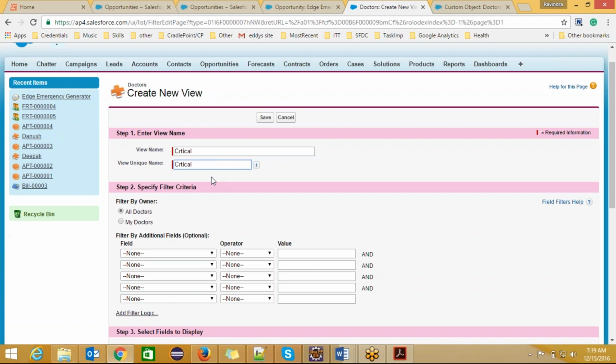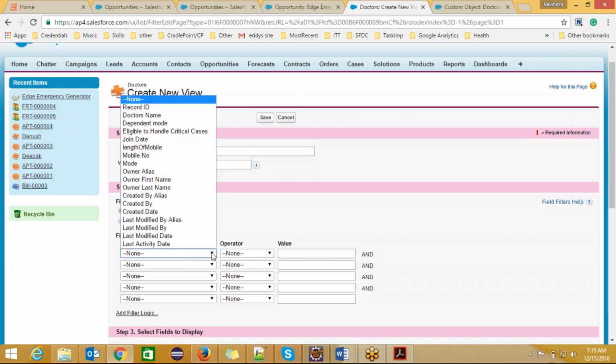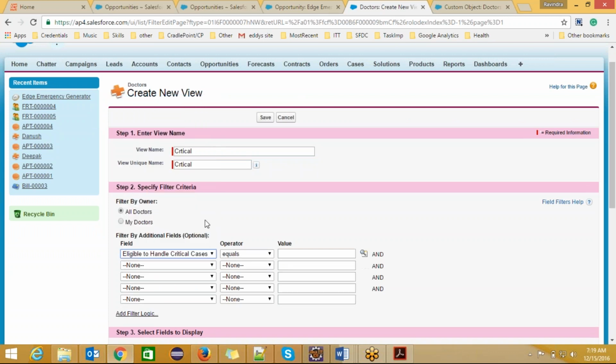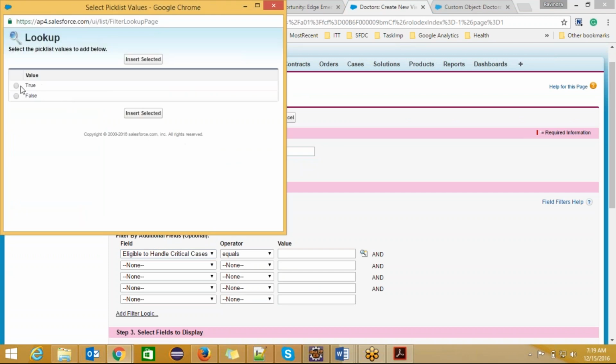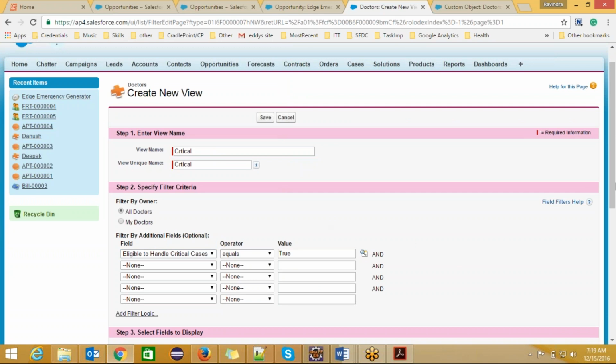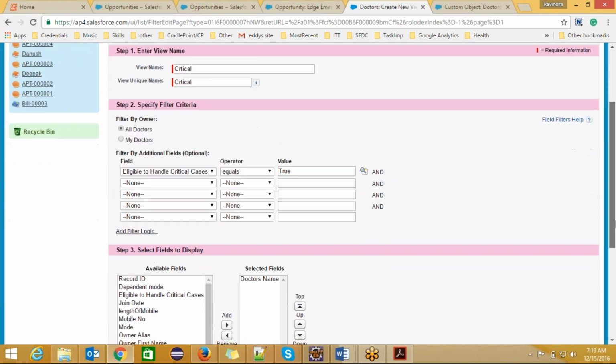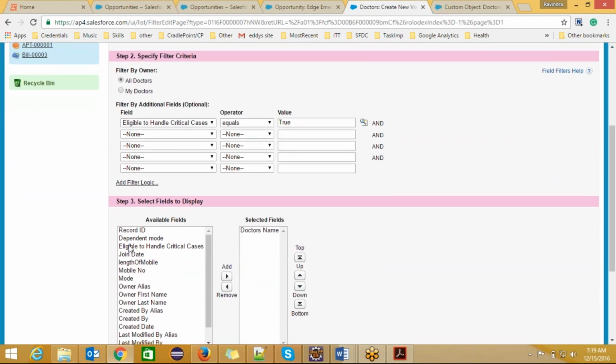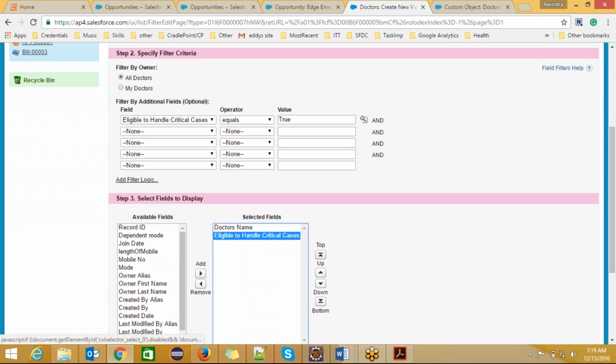In the same way, if I want to add any filter, I can add it here. All the fields are available here. Eligible to handle critical case equals true.